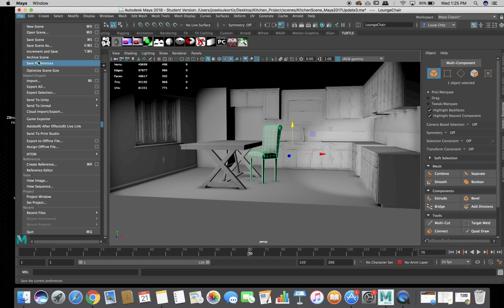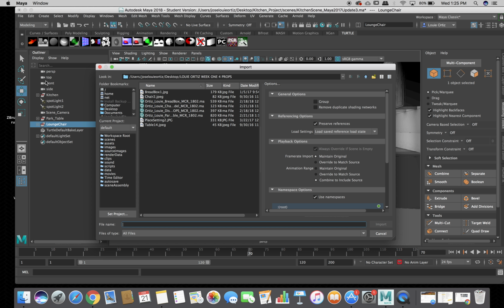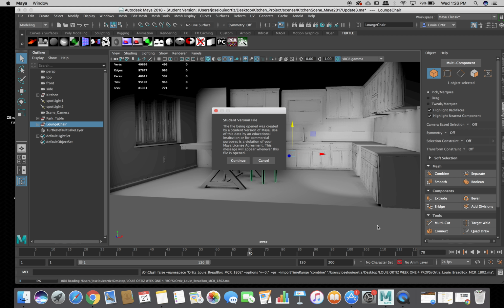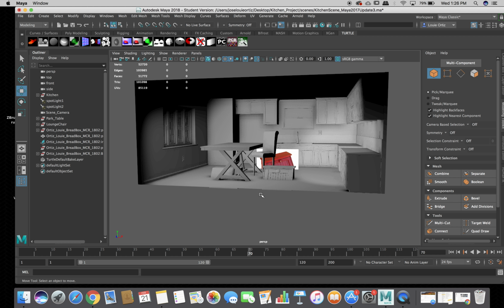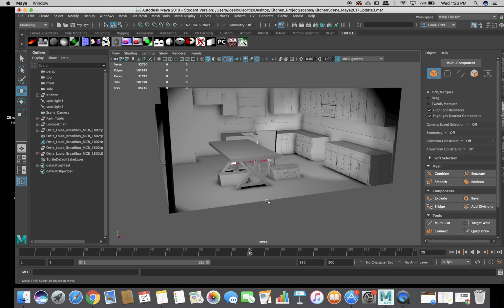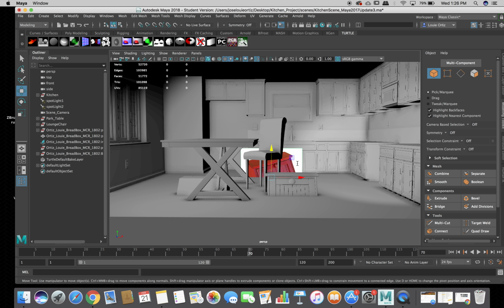Alright. Let me import the bread box. Let's see how the bread box is going. Hit continue. Okay, so let's first delete that.